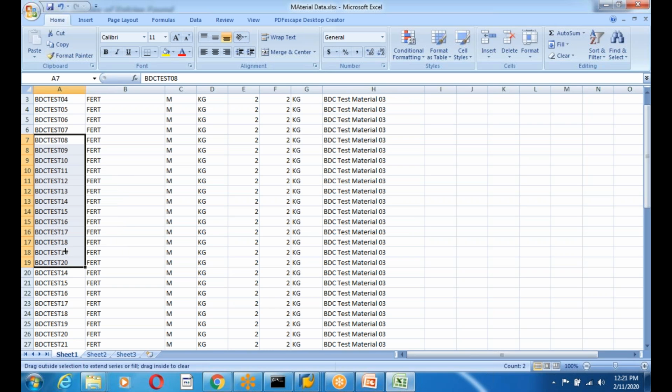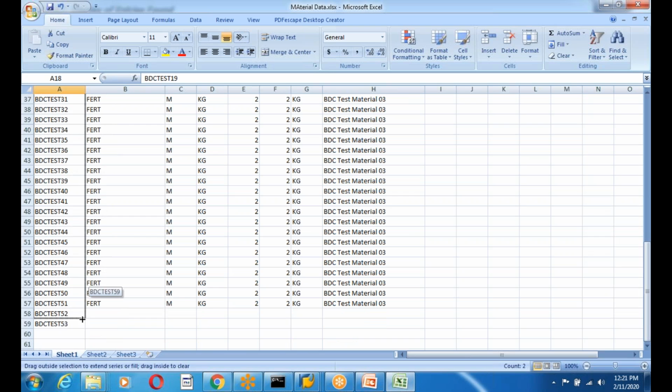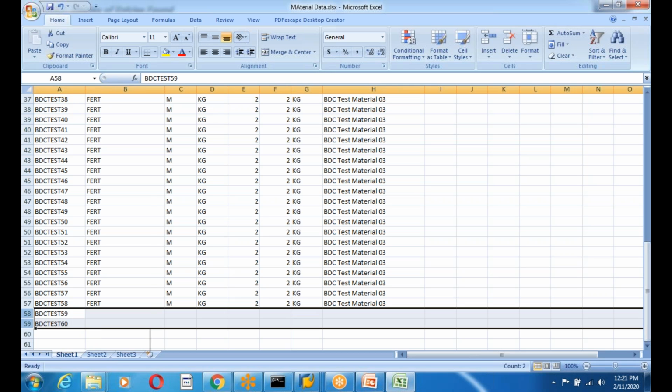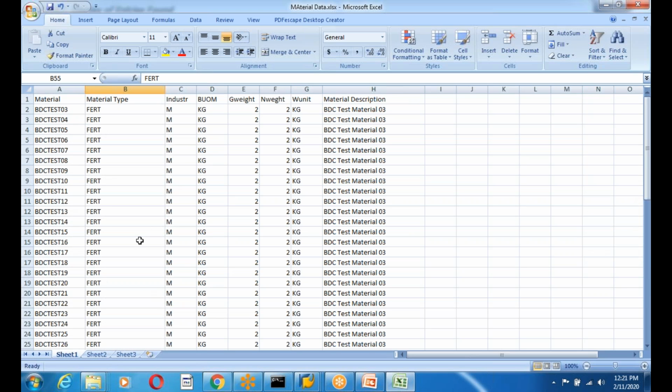Yeah, now it's okay. 19, 20. Select 2 and drag. How many are there? Delete. Okay, until almost we have 60 materials. I'm going to upload 60 materials.